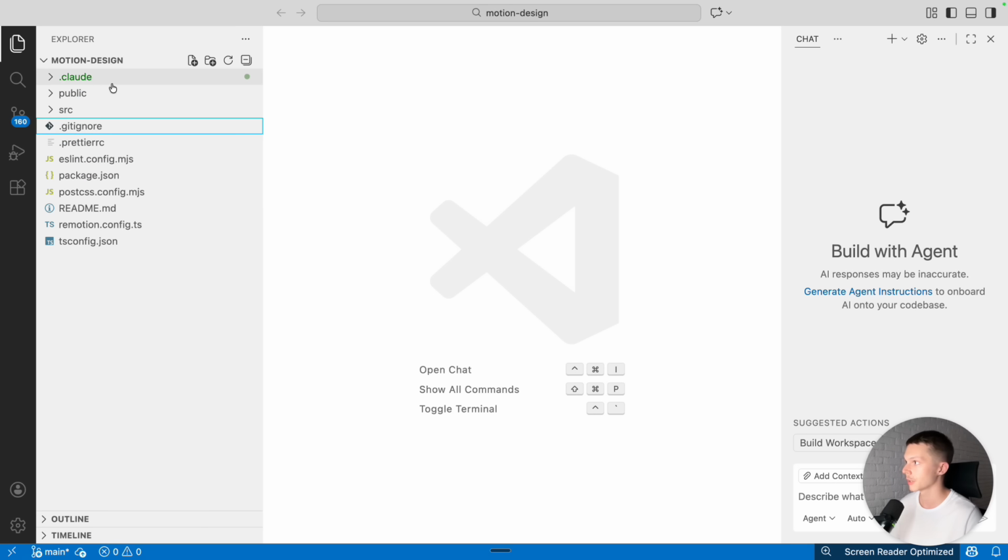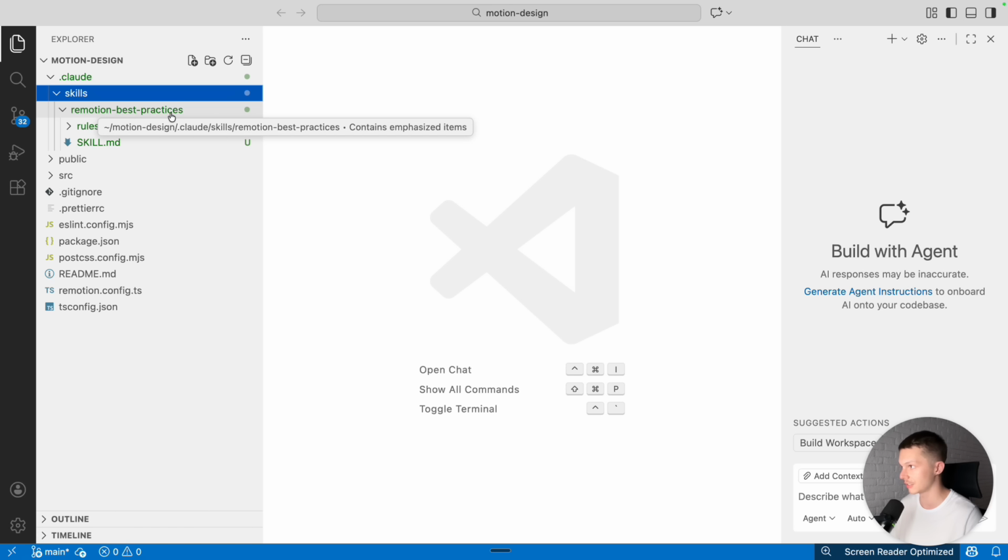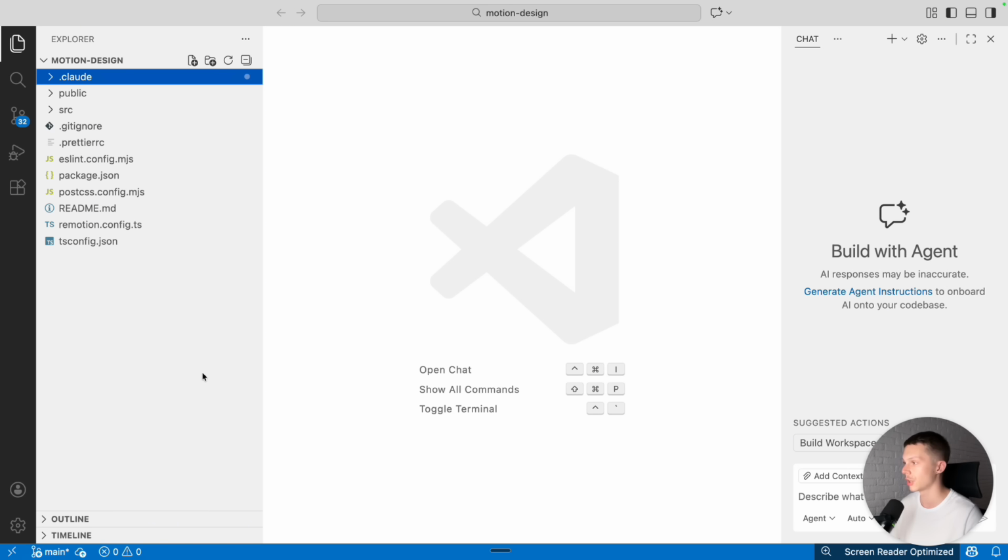All right. And now we have our .claude folder, which you should be familiar with if you build out Claude systems here. We have our skills. Now it has the agent skill for Remotion best practices. All right. And then we also have everything else we need here to start creating the motion designs. So the first thing I want to do is I'm going to show you inside of my own Claude folder the whole process that I did to create those designs I showed you. And then I'll show you how to start fresh and create your own. So we're going to first go over to my co-writing system.